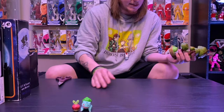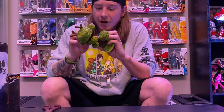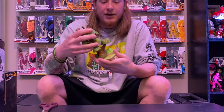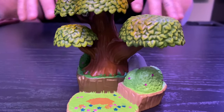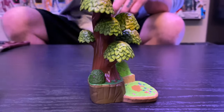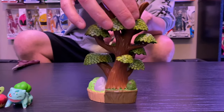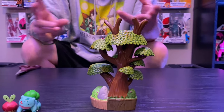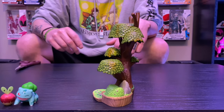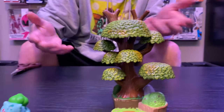And then we've got Bulbasaur, which is really cool. They always give him that little wink face — it's like Ash's Bulbasaur. No movement in Bulbasaur either, kind of a bummer. I'm pretty much buying these for the dial pieces — I think they're pretty cool for $17. We did get a new table; it's actually the exact same table we had except we comic-booked the old one. The branches on the base almost look like they'd come off, but they don't. It is pretty solid.